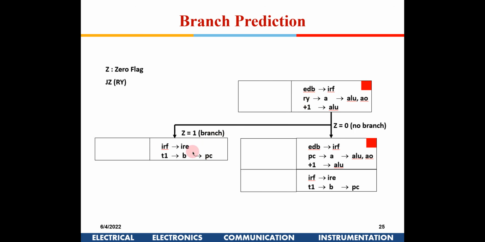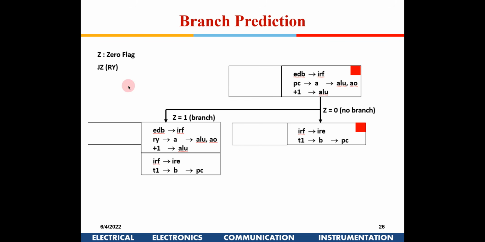So you will find that you have predicted the branch out here, without wasting time, so the pipelining doesn't get stalled out here, right? In case there is no branch, then one more additional cycle will be required, because now again from the PC the data needs to be put to AO and then increased, and then the instruction needs to be fetched here, right? So this is the block.